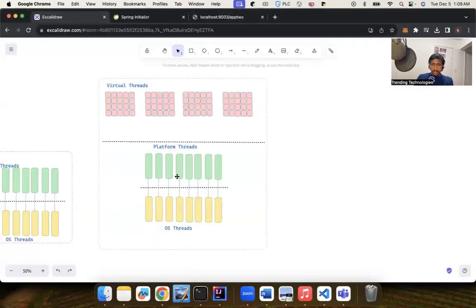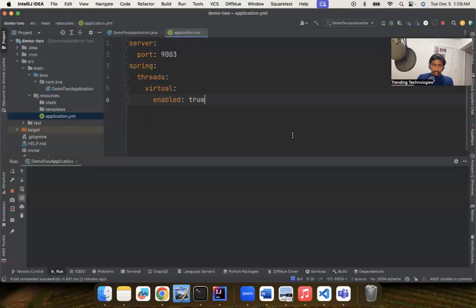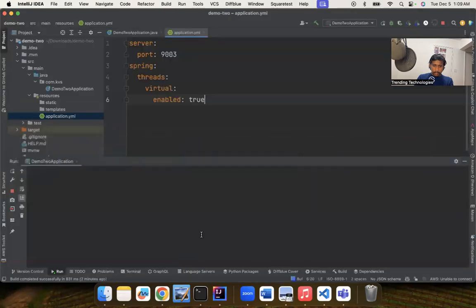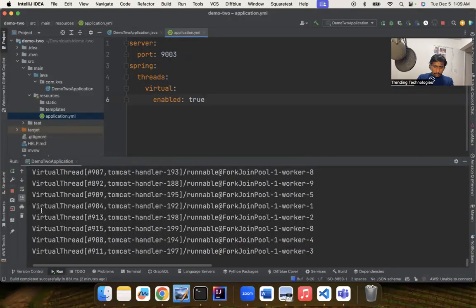That is virtual threads. If you want to see how virtual threads are created, we can even see the virtual thread name. Yes, you can see the thread name is a virtual thread, and internally it uses the ForkJoinPool with a worker. That is how it works internally.